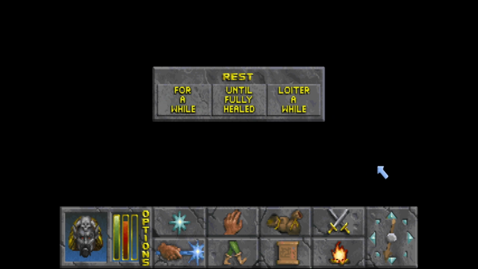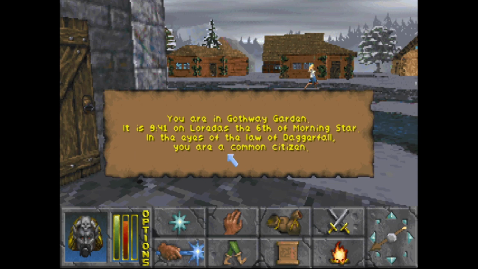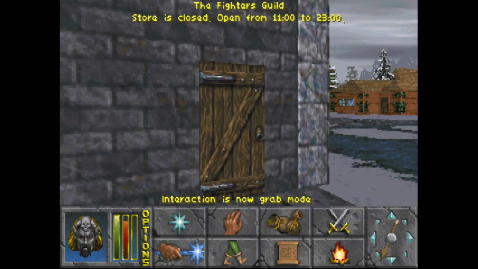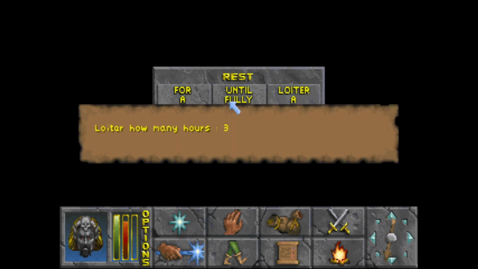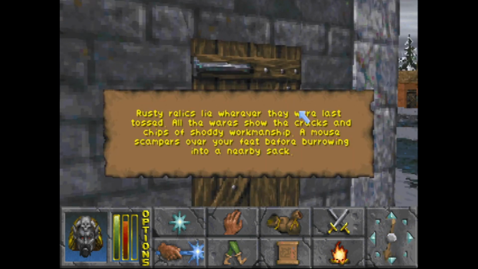Of course, I don't know when the... Okay, so J is that. I gotta try and figure out one info. So it is currently 9:41, and I'm healthy. You open at 11, and it's 9. Well, we should be able to just rest. No, we're gonna loiter, because if you rest in these cities, the guards will attack you. So, loiter, it's not exactly lollygagging, so you can loiter for a while.